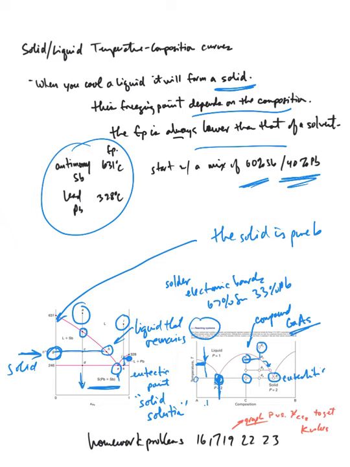I've got a few problems for you to work on before I see you tomorrow. I'd really like you to try to start on 19. 19 is a long problem. If you want to press ahead to try the whole thing, that's great. The first thing you have to do, though, is get out a graph. Get out your Excel and graph the partial pressures of each mixture versus the mole fraction of the carbon disulfide. You're going to get non-ideal curves from which I want you to get the Henry's Law constant.